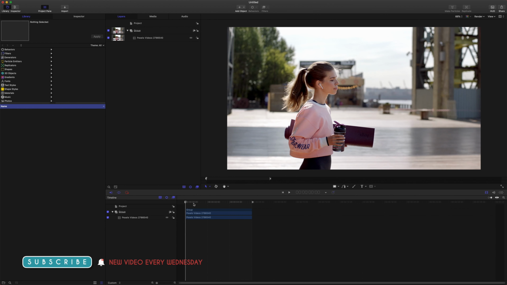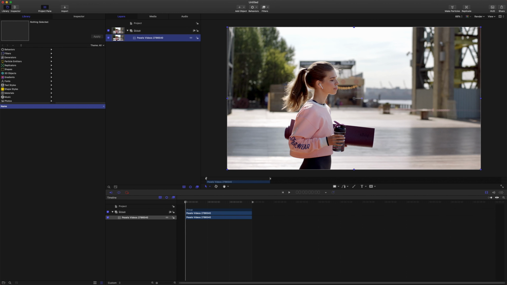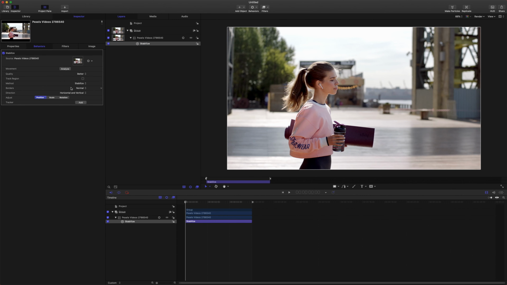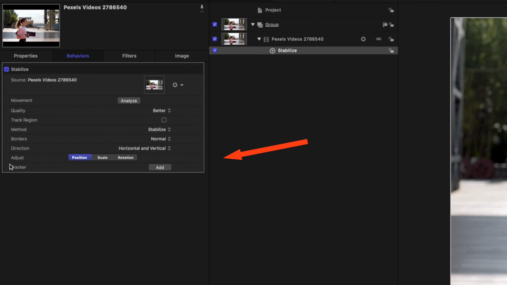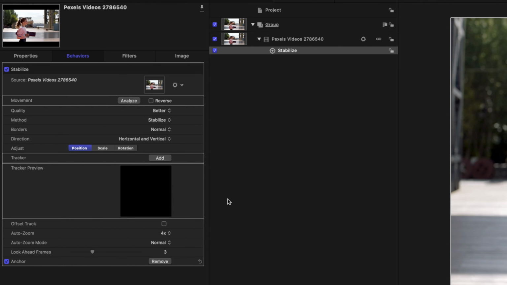Okay, so this next one, we're actually going to try and mimic that Beats by Dre earphone commercial. We're going to track her AirPod here. So we're going to go into the motion tracking and stabilize there. Go over to our inspector. We are going to come down to this bottom button, and you can click add a tracker.